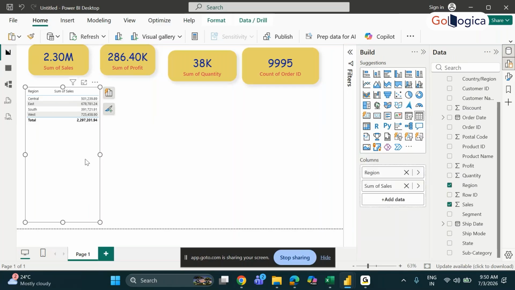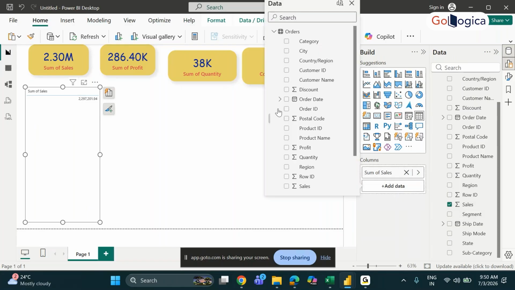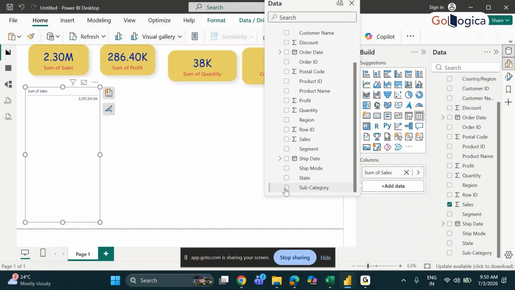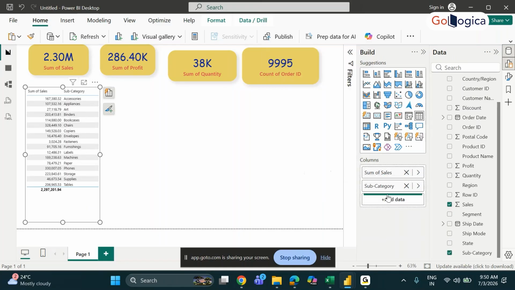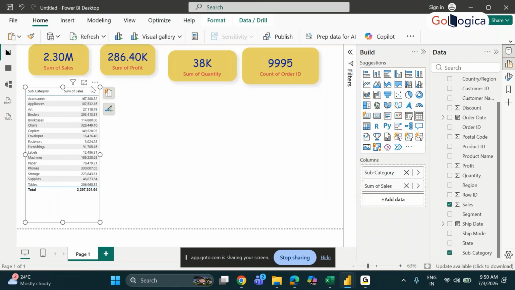So it's like a pivot table. Since I have taken a dimension and the measure, the discrete value has taken the unique values that are there, and the measure has done the summarization. If you have not taken the region, it has given 22 lakhs 97,202. But as soon as you add any dimension, for example, I add a subcategory, the same data is divided by each subcategory. Product wise, what is the total sales that happened?